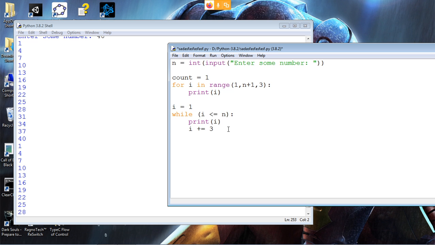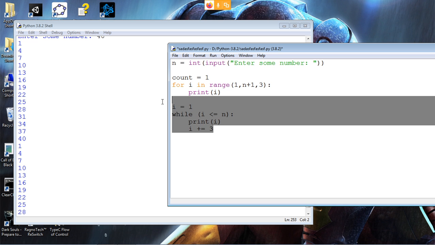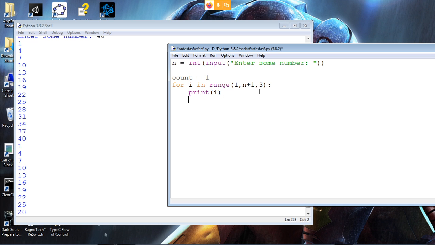And through this for loop, I'll leave the while loop for now, I'll delete it. So I'll just increase the count. What we'll check here is if that count, if it's the second number, fourth number, basically divisible by 2, then we'll print negative i.